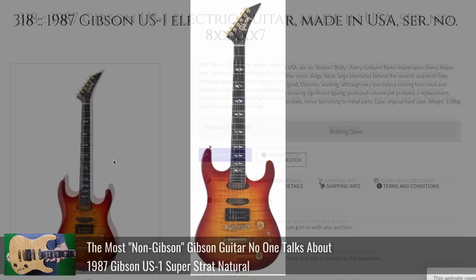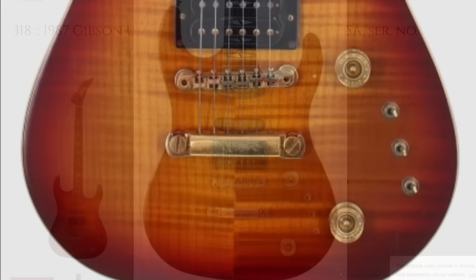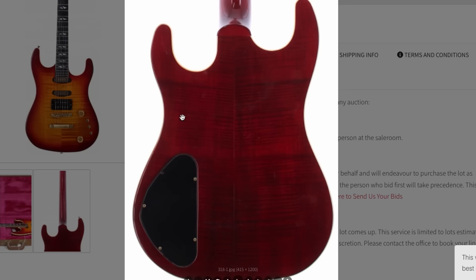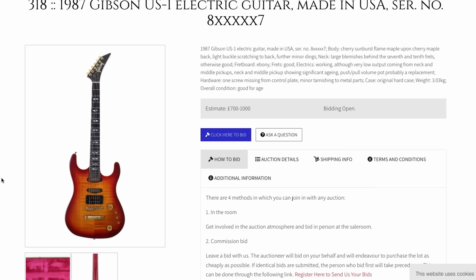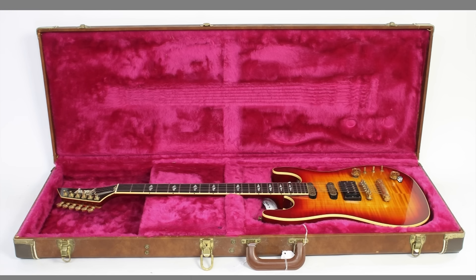Here's a Gibson US-1. We talked about these in a previous episode, and using that information we can tell that the single coils — yes, they are original; that's just what they do, they change colors. It looks like the knobs have been replaced, but that's pretty common on those. It is the nice ABR-1 stoptail version, and it does have the flame maple cap on the back and sides. Their high estimate was 13 — nah, nah, nah. Something like that nice, with the original case, bare minimum 2,500 USD, and it could fetch up to 3,500 to 4,000 plus if the right person falls in love with it.